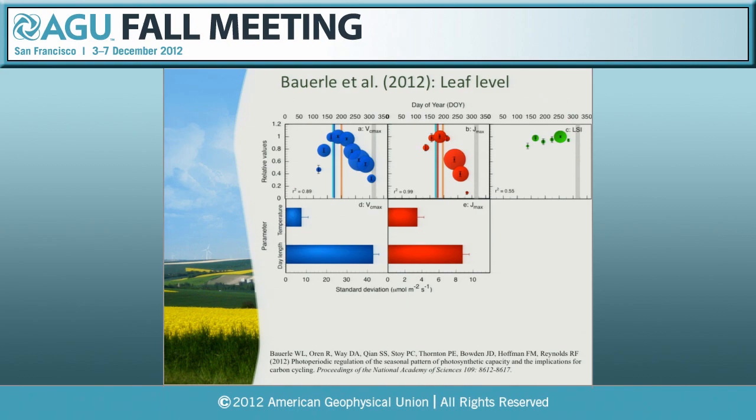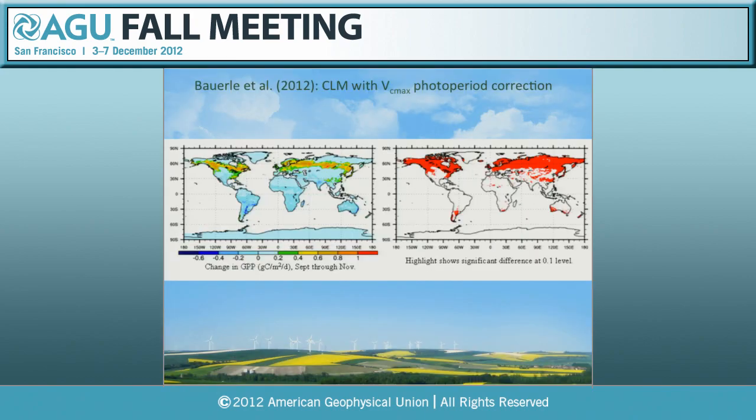common leaf spectral indices. These did not drop off so much in the autumn as opposed to the Farquhar parameters, the Vcmax and the Jmax, such that there might be an overestimate of these parameters in the autumn, leading potentially to overestimates of carbon uptake by the biosphere. And when you take the entire biosphere approach, running CLM, Peter Thornton and others performed this work, you find that when you add a photoperiod correction to the Vcmax term especially, you do in fact find significant differences between the model before and after that adjustment, predominantly in the higher latitudes where seasonality is more of a feature.